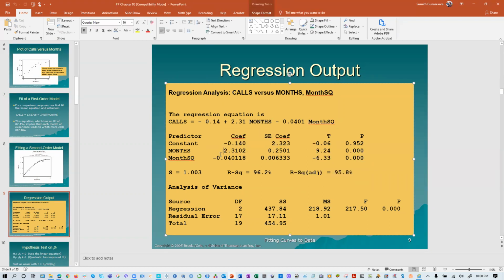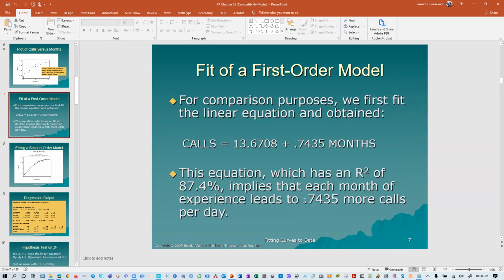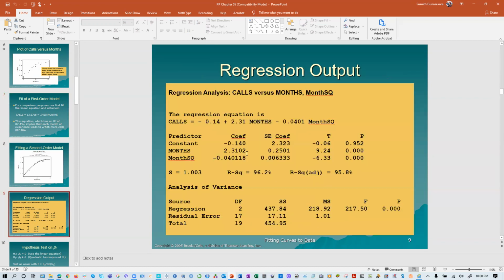Can we increase how many calls they can make? See, the increase of their rate: earlier, not even one call. One more call is not even being added. If you add that, the marginal number of calls is even less than 1. That means how many more calls are being added per day for each month of experience, it's not even 1. But if you go to that R squared one, 2 calls.